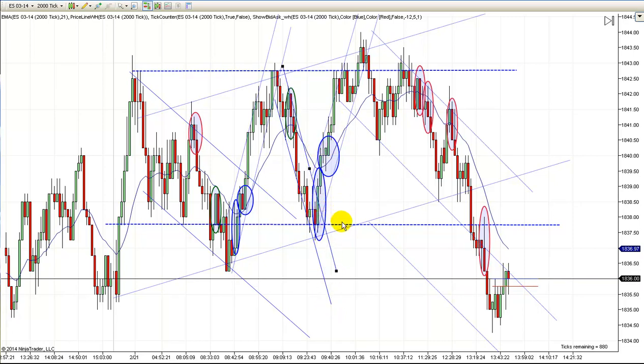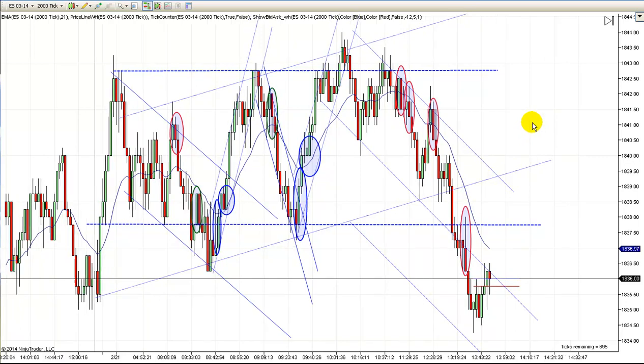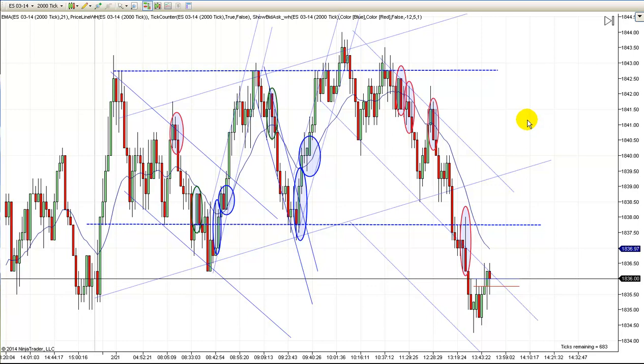And we broke above it, and we never could come back. But that's because too many people recognize it as a trading range day then. So, you know, just don't go out there blindly looking for second entries and failed second entries. I think people get too caught up in looking for that, and they miss the big picture. They completely miss the big picture. So don't make that mistake.